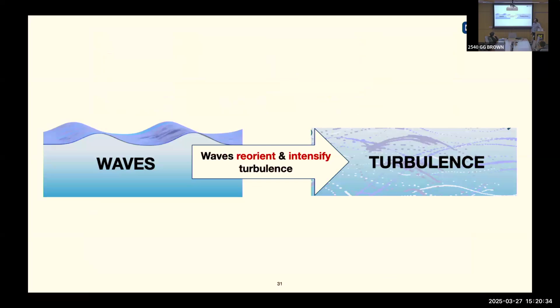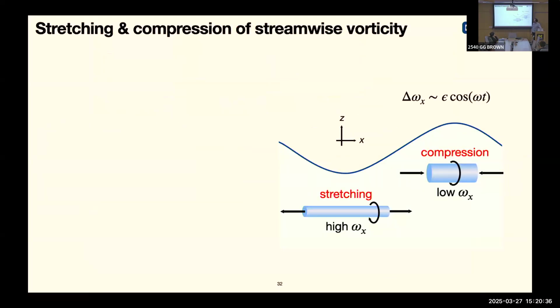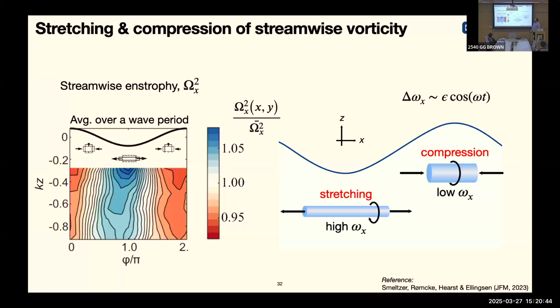So first, we're going to look at what the waves do to the turbulence. Again, this is the framework that we're expecting. So high vorticity under troughs, low vorticity under peaks. And broadly, when we do a conditional average, so basically we have several waves that go over, and we're taking this point every time and averaging it, and this point every time, and then we create this map, and we get the right answer, basically. We have high vorticity in the trough, and low vorticity in the peaks. And this is mostly a sanity check. So this is telling us that it's doing what we expect it to do.